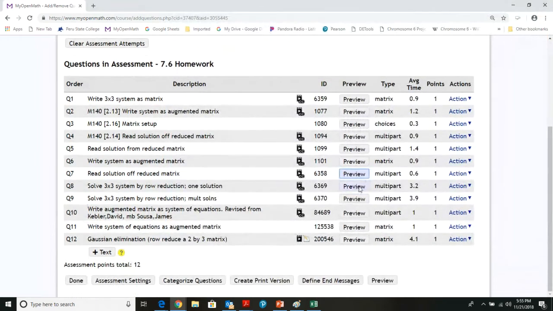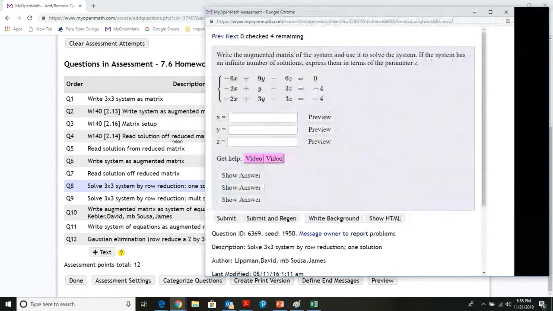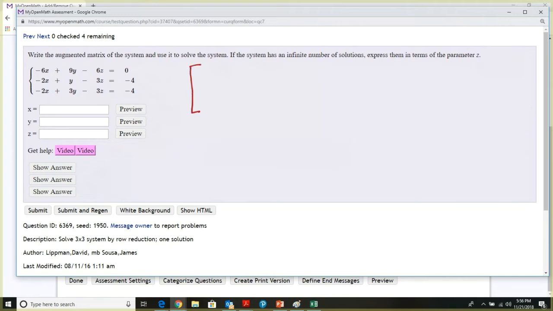All right, let's see. Here we are having to solve this system, and it wants me to solve it by using a matrix. So the idea is going to be to reduce the matrix down to reduced echelon form, and then we'll be able to go back and solve it. So the idea behind the echelon form, by putting it in that form, is that we want, well, let me write this down.